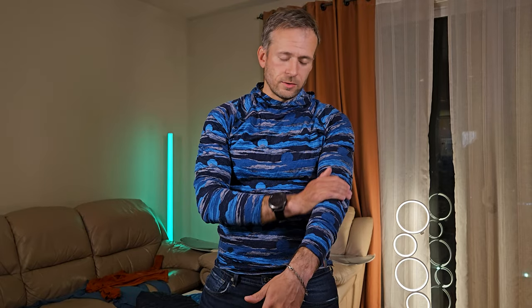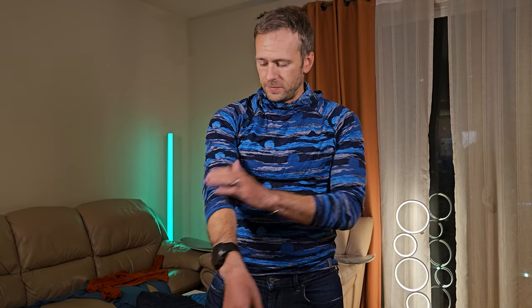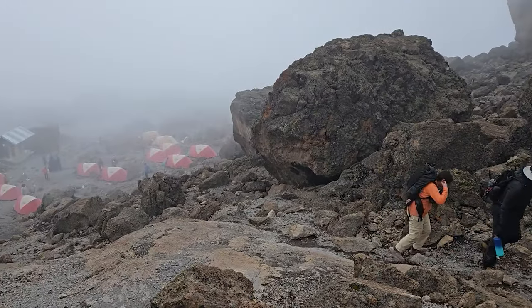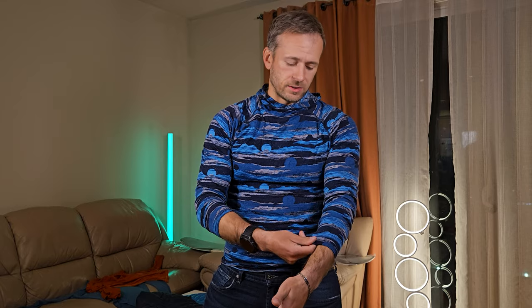Wool and fleece are generally cheaper but a little bit heavier. What I'm wearing right now is a smart wool option that is close to my skin — obviously not much puff, it's a very light layer. The nice thing about wool is it can get wet and still provide heat, which is a good property. One thing to be aware of is that cheaper wool options might be a little itchy next to your skin, so generally you'll want a long-sleeve base layer underneath. Merino wool is a little bit more expensive but is probably the softest and feels okay on the skin.